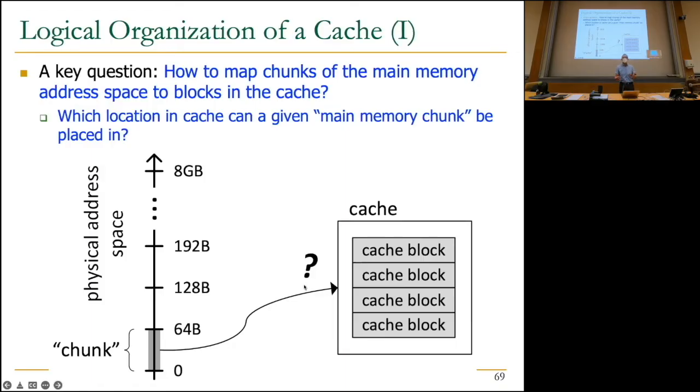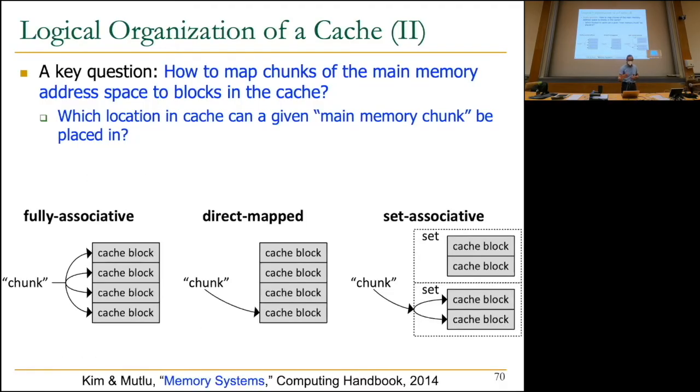And we will see examples that are very flexible. This chunk can be placed in any potential location in the cache. And there are very inflexible ones. This chunk can be placed in only one possible location in the cache. And this will lead to some hardware trade-offs as well as performance trade-offs. And we will see the reason for this. This is actually the example, several examples we will cover in a little bit more detail.